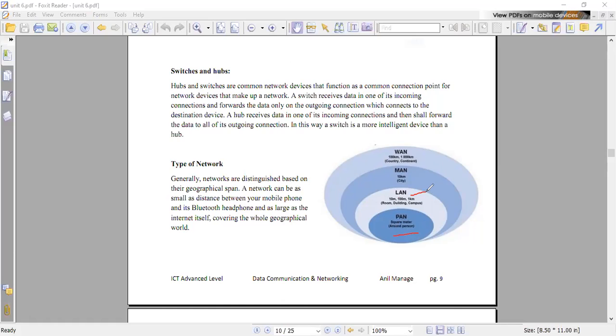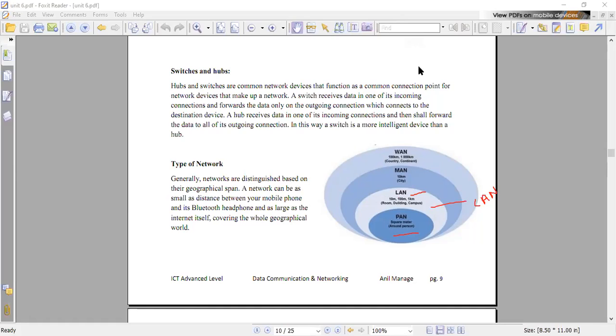Room, building, campus, you can have local area networks. There is also something called a campus area network, but don't worry about those because they are not in the syllabus, and you would get confused about what CAN is. But LAN, MAN, WAN, those things you have to understand, right? The network type is based on the geographical span.